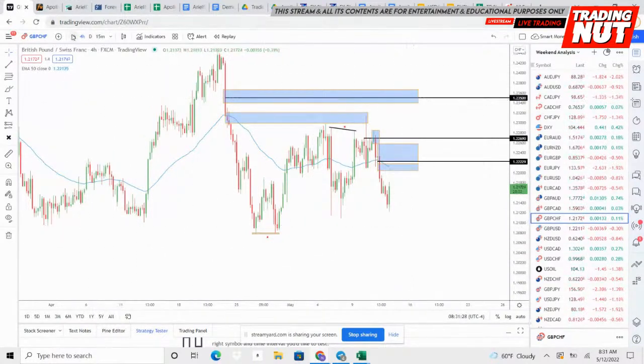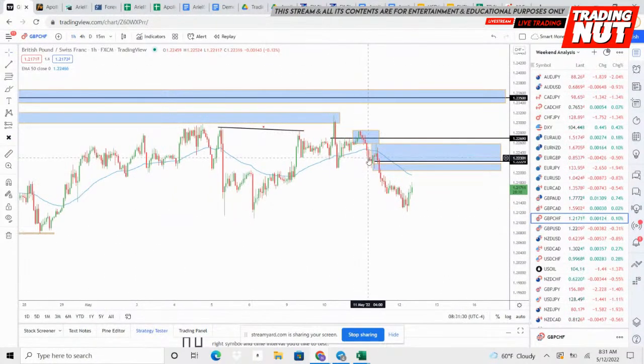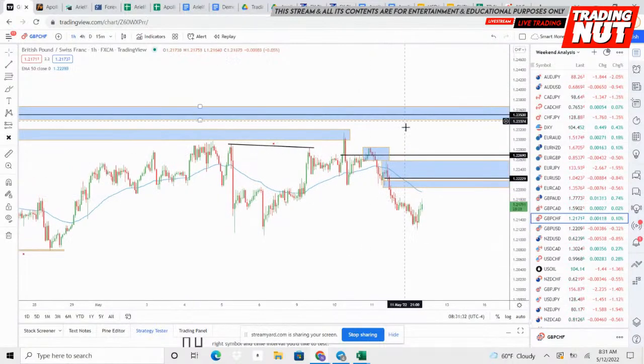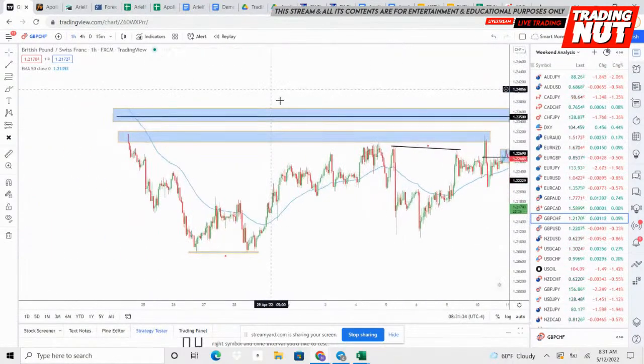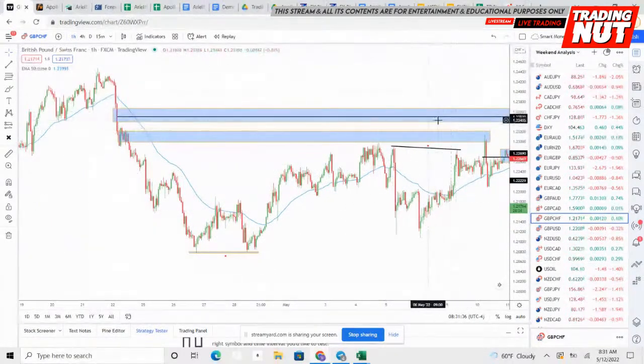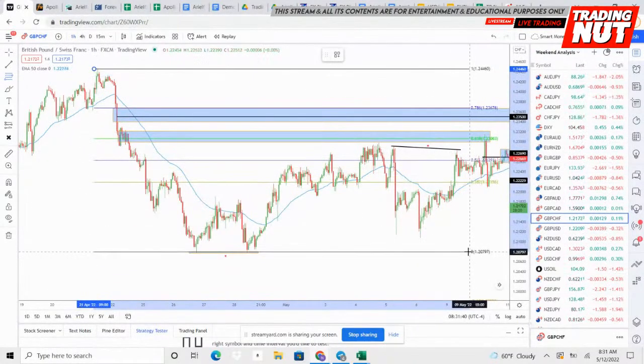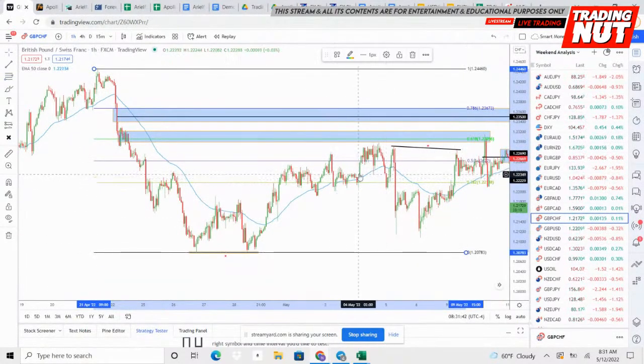So we had 2 areas of interest. One played out. We never pushed up into 1.2350. 1.2350 is really getting back up into this premium price. Again, we love to be selling at premiums and buying at discounts. So if I pull my fib, really wanting to get back up into at least the 61.8 to 78.6, which we did. We did hit the 61.8. So that is good enough for me.